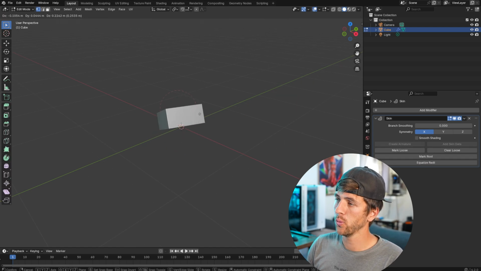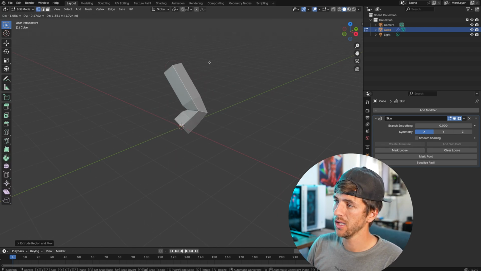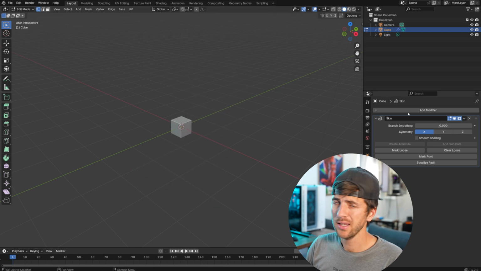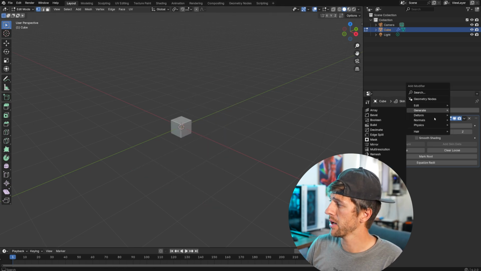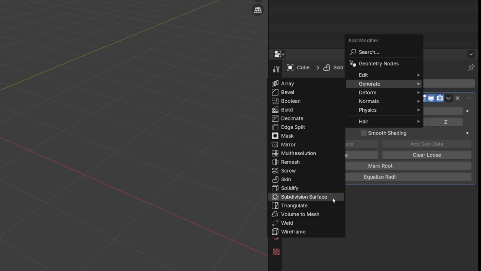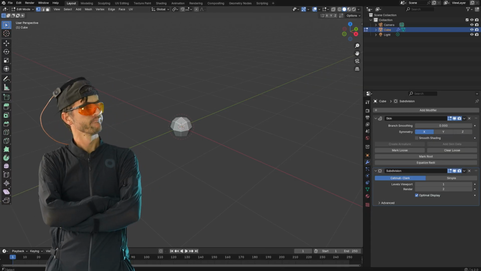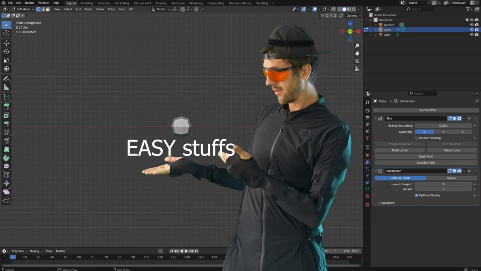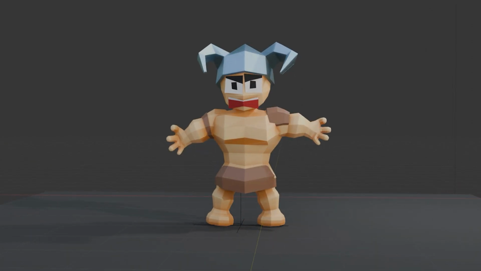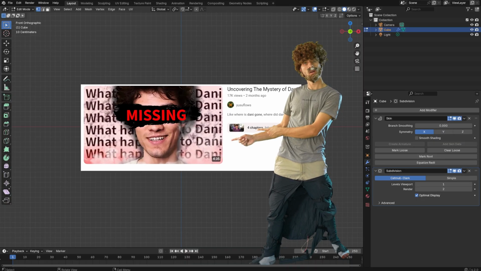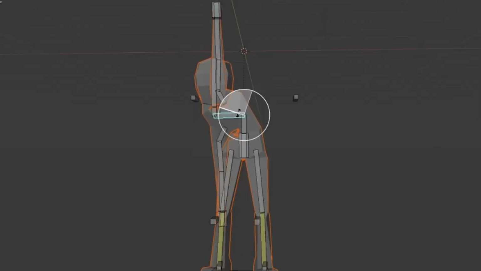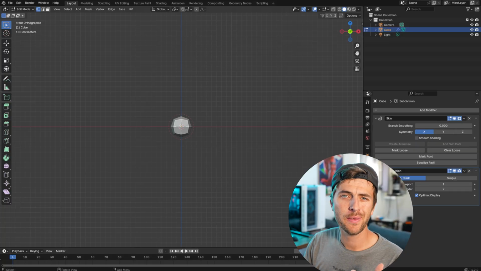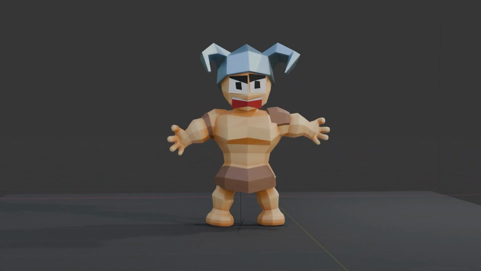But with the skin modifier, we can extrude that point now and make some cool geometry. Let's add a little more detail to that geometry. Add modifier, generate, subdivision surface. That's looking way better. And now, instead of doing more complex modeling, which is gonna be a little difficult for beginners that just wanna make a character quick in Blender that they can start making games with, like the OG legend, Dani, who used this video to make glorious creations, we have another method that is actually easier than that, that I think will help a lot of people that just need to create a quick character for a project.